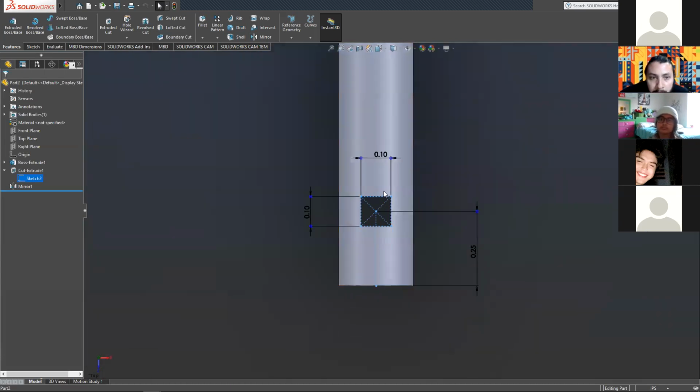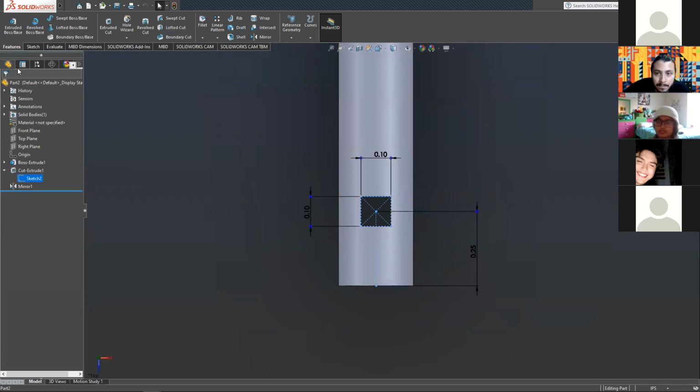Give me a second. Okay. Top plane. Let's see. Oh yeah, I see what happened. Mine doesn't have that X in the middle, so that must mean mine is a line.